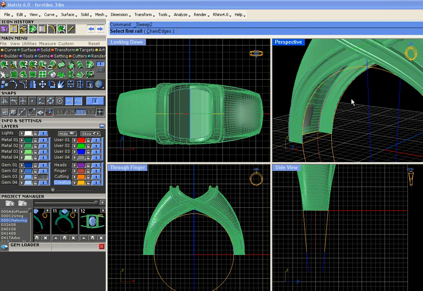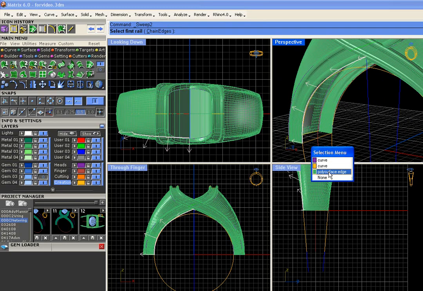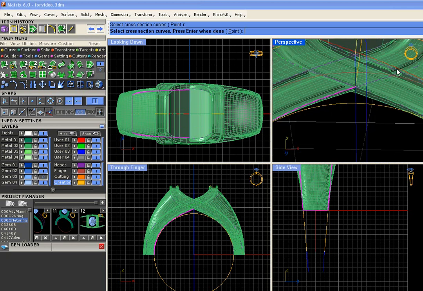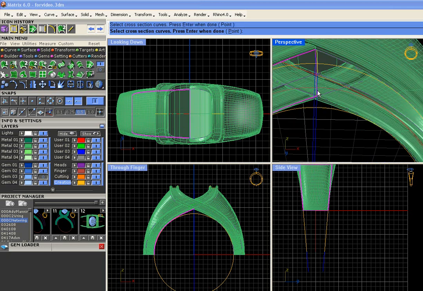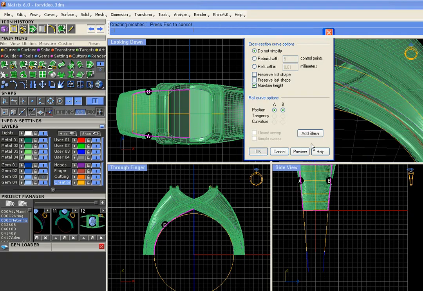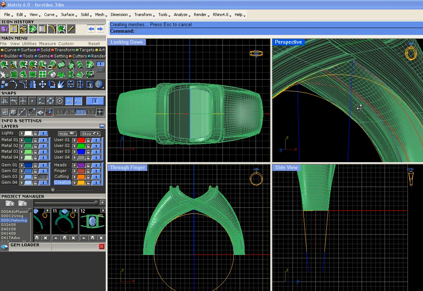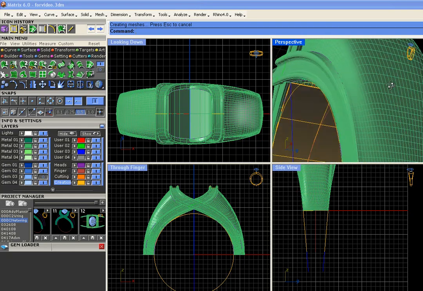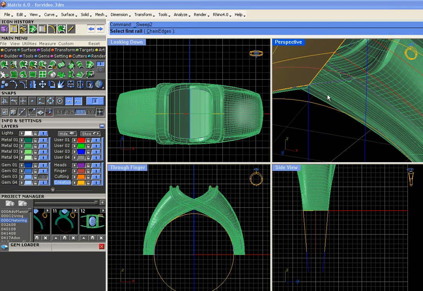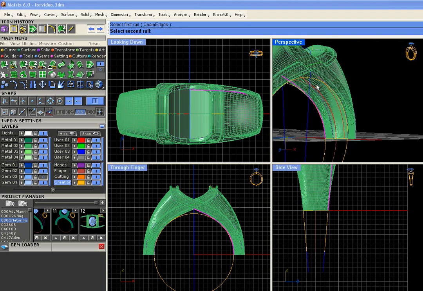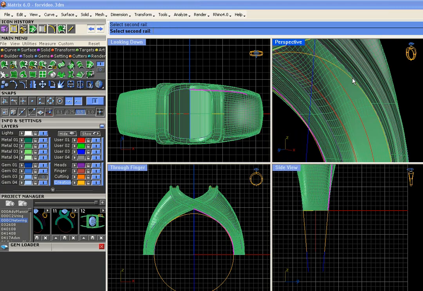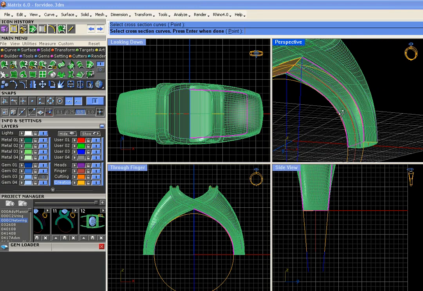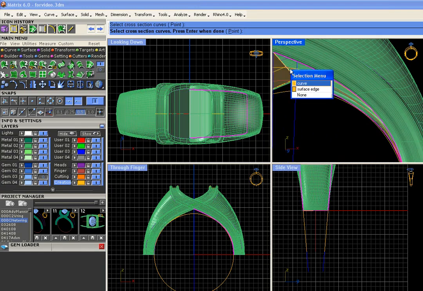Sweep two between our surface edges and the profiles that touch them. Run the same thing on the other side between the edge, the edge, the profile, and the profile.